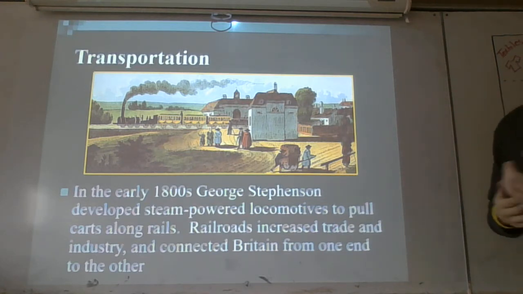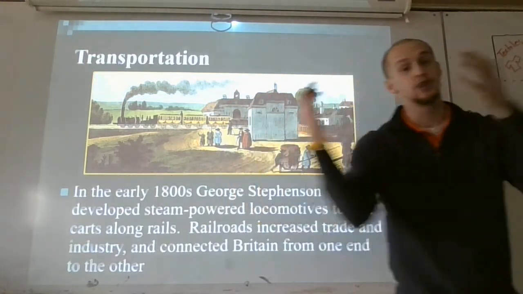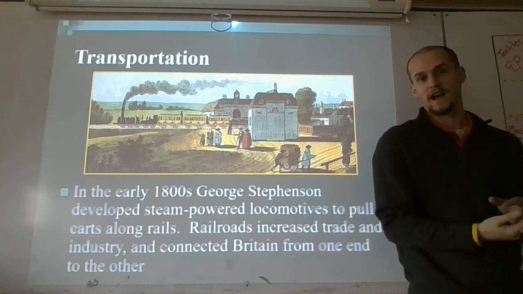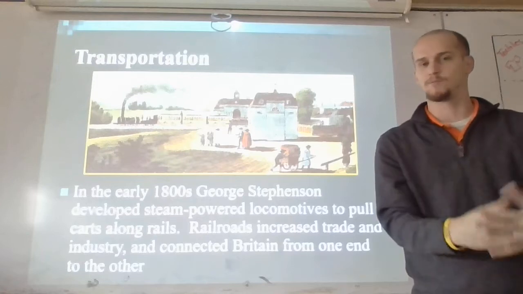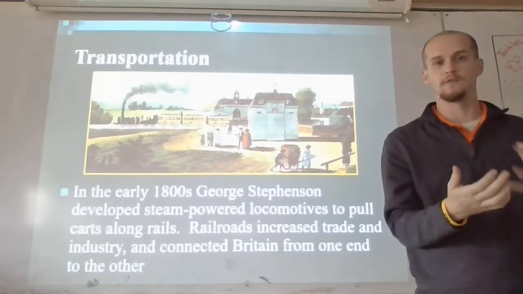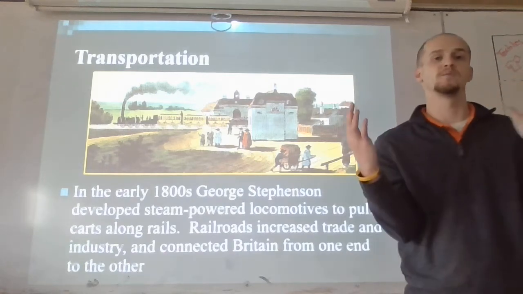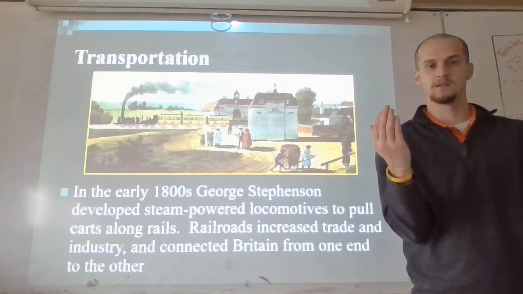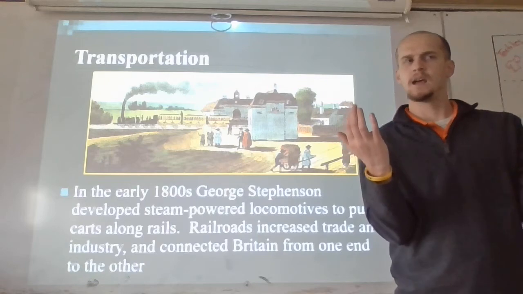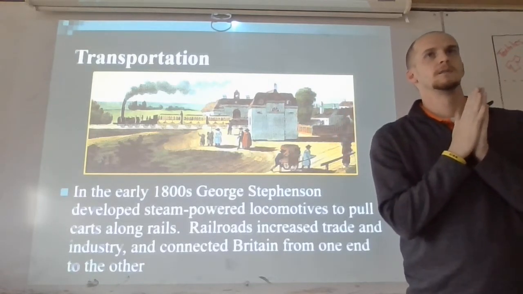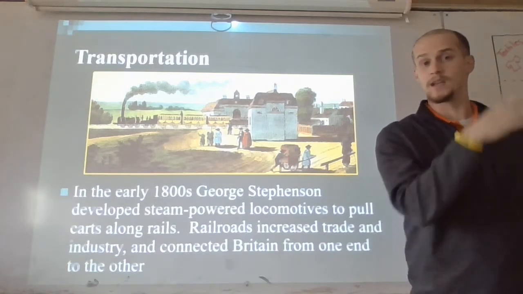It makes trade faster. So now we've created goods faster. Now we've found a way to get the goods to the place we need them to go even faster. So now the idea of what's the most efficient and the fastest way that we can make the most money has gone from one good, being textiles, to multiple goods being able to be created in the factories. And so then, through machines, but then how can we make the human and machine work together to get all these goods created even faster? Then we come up with mass production.